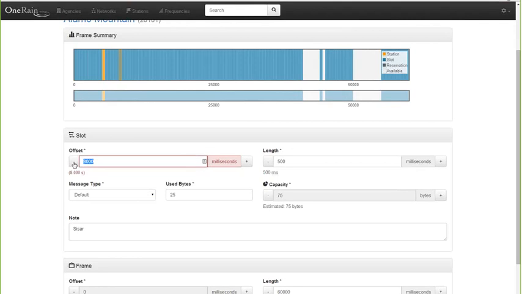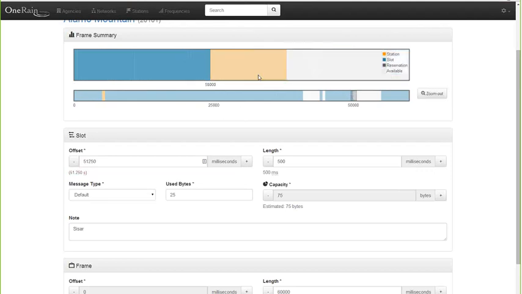The other way to do it is I could just hand type in here. Let's say maybe we want to do it 40 seconds in. So you'll see that it jumped over to this area. I could keep adding until I get an available slot. There we go, 41 seconds in. The other way to do it is I can just click inside this graph. If I want to zoom in to make sure I'm on the edge, I can do that. There we go. I can get a larger slot time that way.